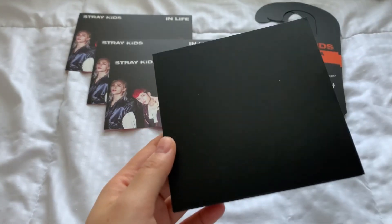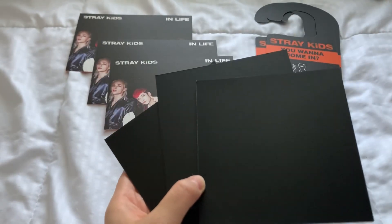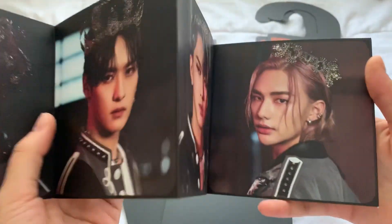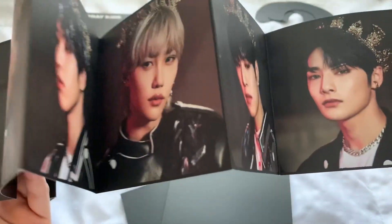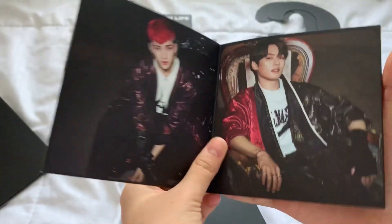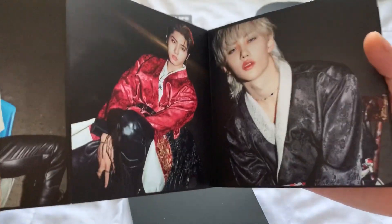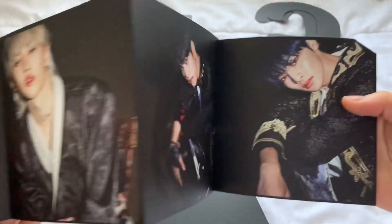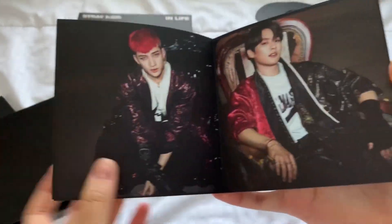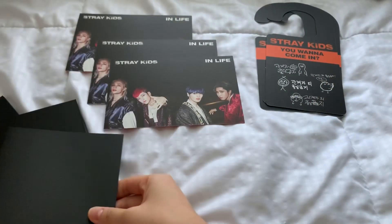I think there are two different versions of the accordion photo thing. Let's look at them. This one is the crown one like the album before. Next — it's a different one! Yay! This one has them sitting. Look at Felix! That's good because I can give my friend one — we can have one of each.